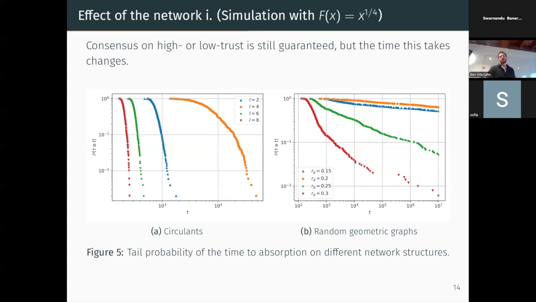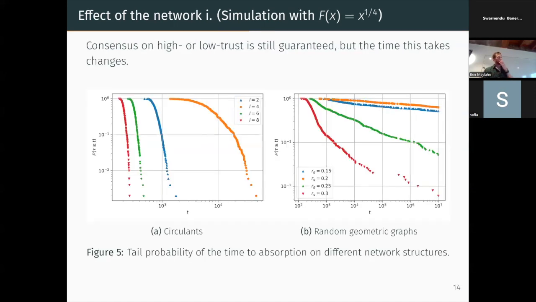So the dynamics take also a qualitatively different shape in the random geometric graphs, and this is related to the heterogeneity. So now I can have regions of low connectivity and regions of high connectivity, and these play off against each other, where it looks like they will reach some kind of steady state with mixed situations. But by our theorem and also in the simulation, we see eventually one eats the other. But the time that this takes is much longer.